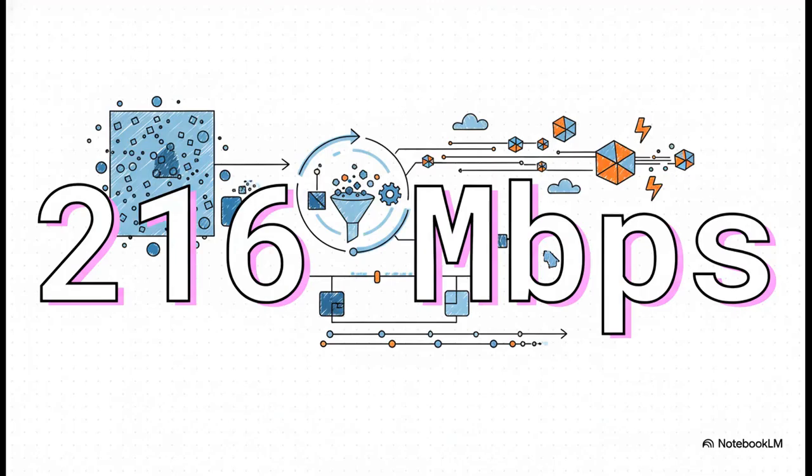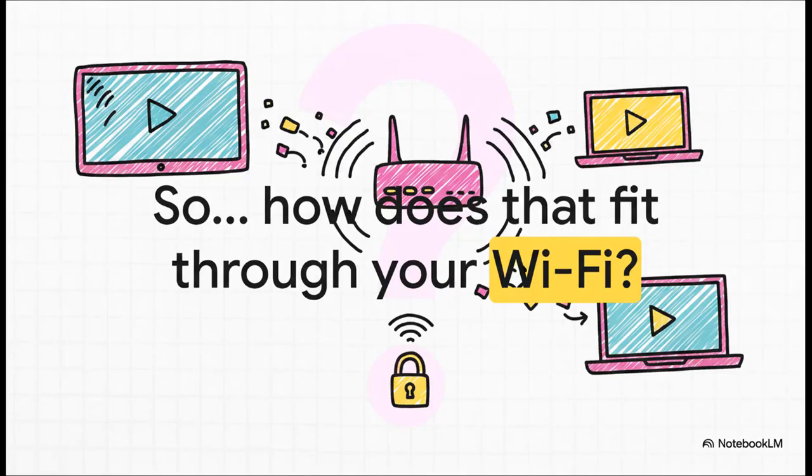Okay, so to really get how amazing this is, you first have to understand the scale of the problem we're trying to solve. Get this, a single, uncompressed video stream, and we're not even talking HD or 4K here, just standard definition, that alone takes up a mind-boggling 216 megabits per second. I mean, that's way more bandwidth than most of us even have at home. Right? So that's the big question. How in the world do we squeeze that gigantic stream through our, kind of tiny internet connection?